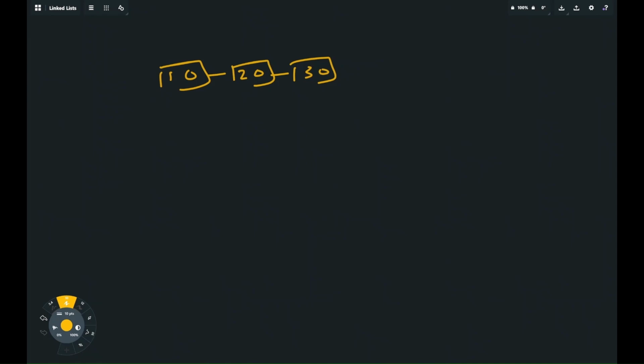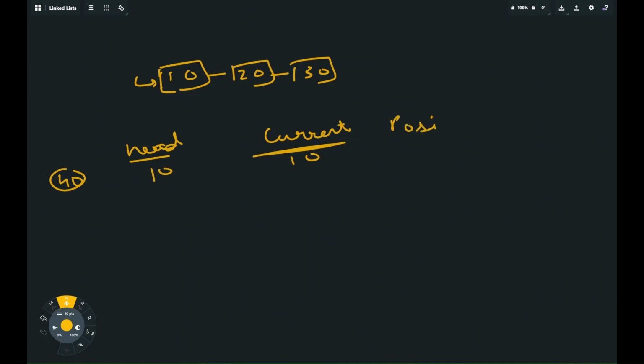Now if we want to insert a 4th element, 40, then we have the head at 10, and we have current starting from 10. This is the current position, which is 0, and the position which we are giving as input is 4. So these are our input parameters, 40 and 4.